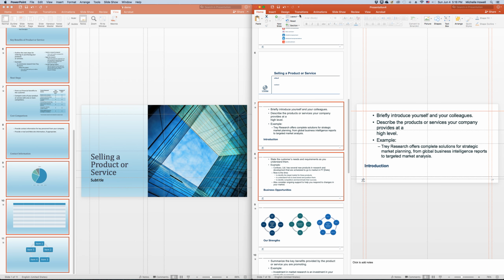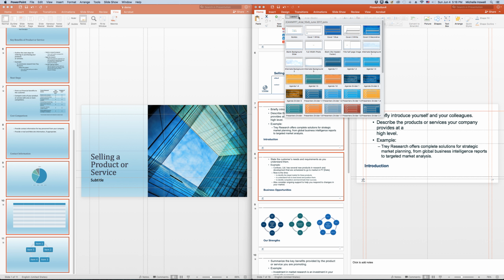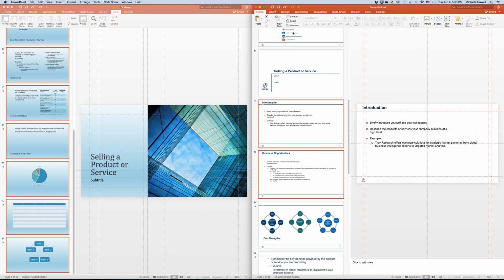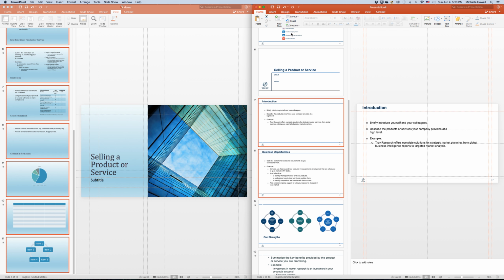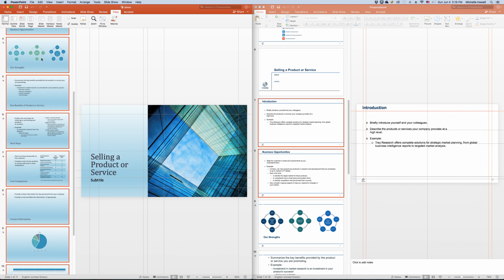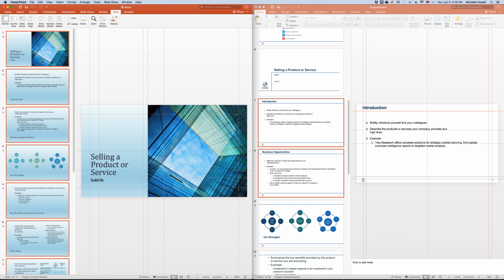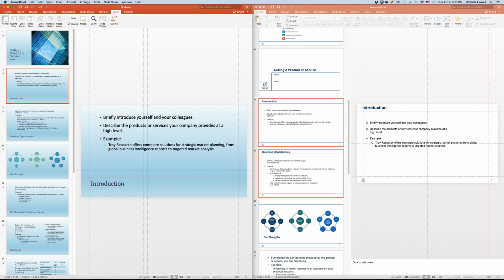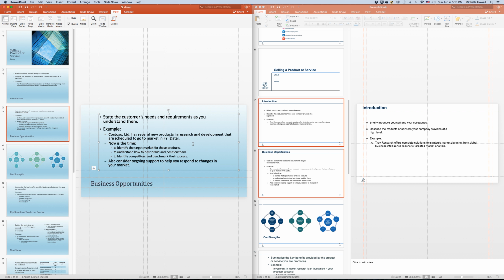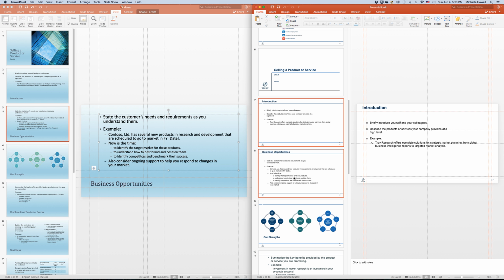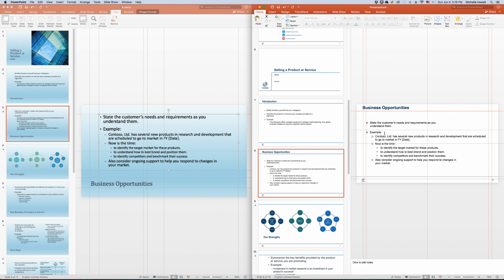And then for these slides, these would be representative of our bulleted slides. So we can select those, choose layout, and in this case we would want to select bullet. And then if we were to look over here, just to kind of give you your bearings, here we have a level 1 and level 2 bullet. Here it automatically goes to level 1 and level 2 for you. This one is level 1, level 2, and level 3. If we come over here, you'll see that it automatically assigns level 1, level 2, and level 3 for you.